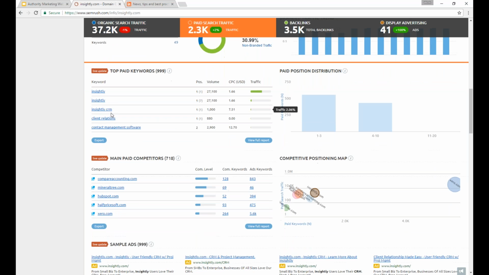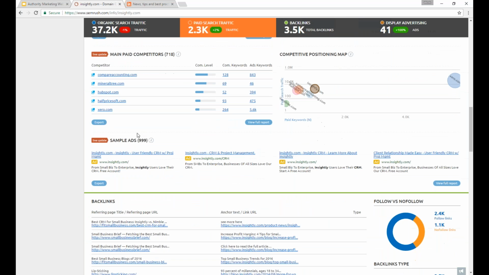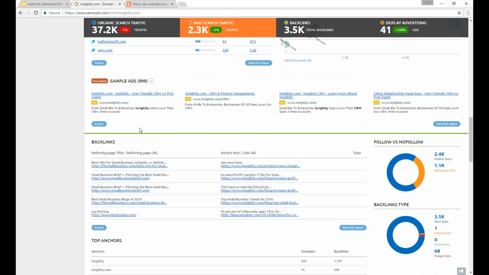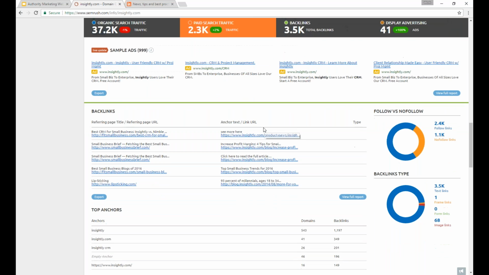Now we get into the analysis of some paid keywords, which obviously there's some intersection, but there's differences between the organic. And then your main paid competitors, and we'll get into more detail on this a little later. But obviously the people who are your competition in advertising might not be your competition in organic search. Here is pulling out some sample ads, which is great. I mean, how many times are you looking at a competitor and saying, gee, it'd be great to see all their ads, maybe get some ideas or position against them.